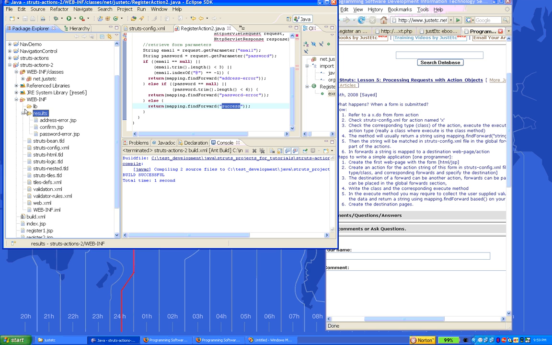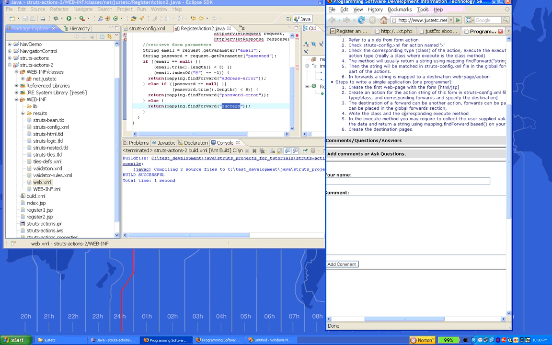Also under WEB-INF, you need the struts-config.xml file, and also the web.xml file. The best thing is to start with a blank application, as we have demonstrated in our previous examples, previous trainings. So get the basic skeleton of the application, start the application, and add the necessary files, classes, and modify the configuration files. So here I also have mentioned how to create the application step by step.